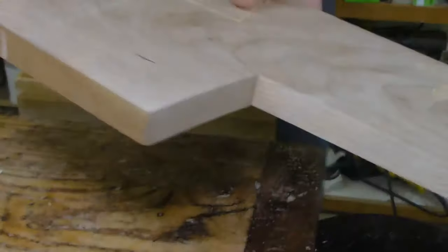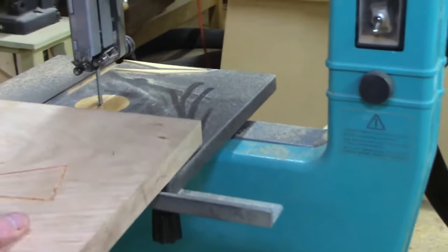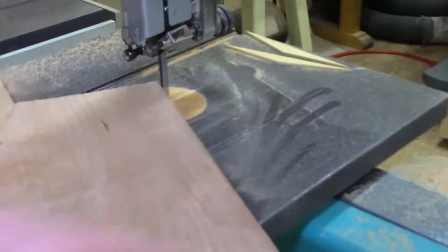Now I'm gonna bandsaw this out, head over here. I'm gonna just stay off the edge. And then we'll clean it up.